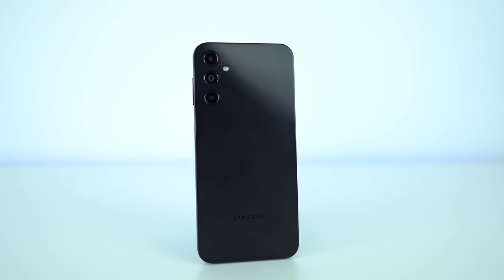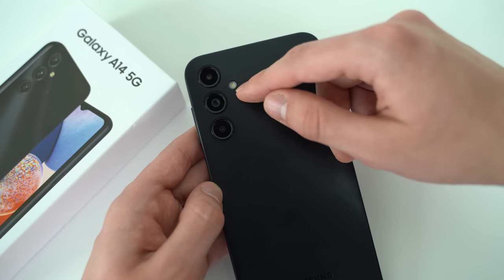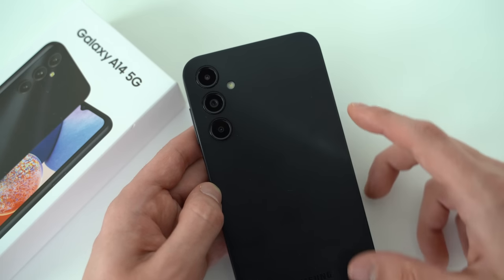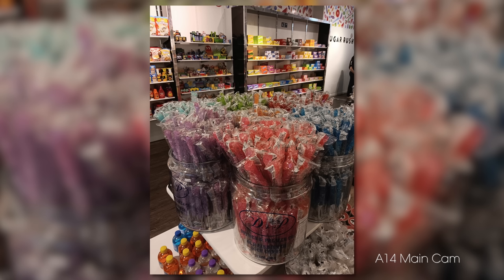Time for the cameras. On the spec sheet we're seeing a copy and paste of the predecessor, and tomorrow's video will conclude whether or not the phones are using the same camera modules. The configuration of the A14 camera has three lenses on the back: the main 50MP lens in the middle, a 2MP macro camera, and the top lens for depth tracking to create a portrait blur effect. This year Samsung has improved the image processing so that colors and subject backgrounds look more natural and true to life.